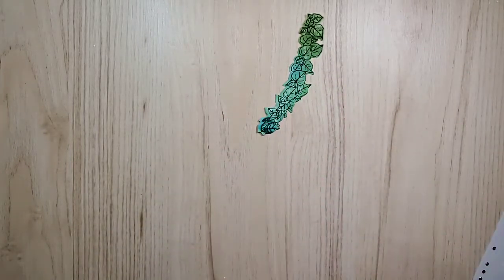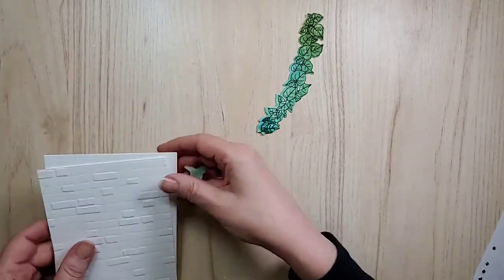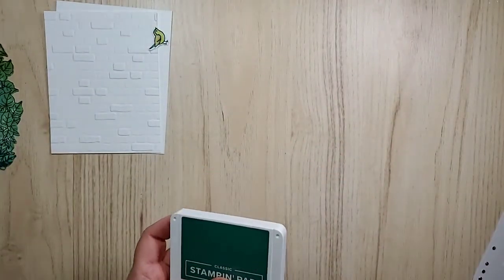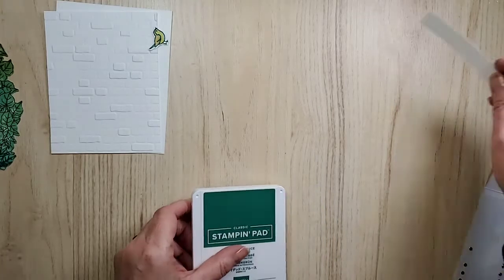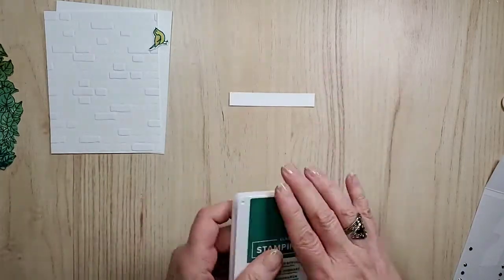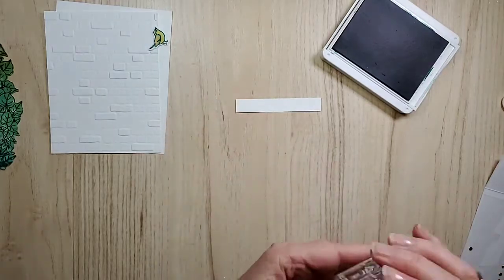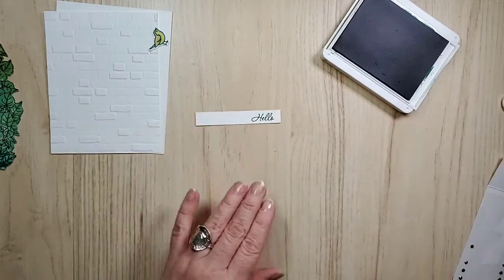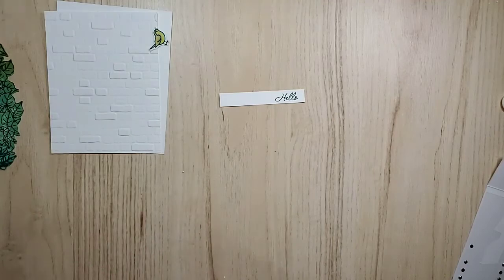All right, such different colors I got this time. Alrighty, so, oh, we have one more thing to stamp. I was wrong. Is this the piece? This is the piece. Here it is. All right, we have that tiny little hello we talked about in the first set. And I'm just going to stamp it right. I love that font. I love that it's thin and it didn't make a big, thick blotch.